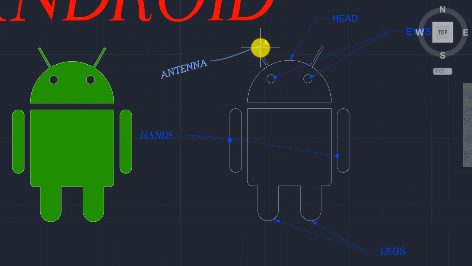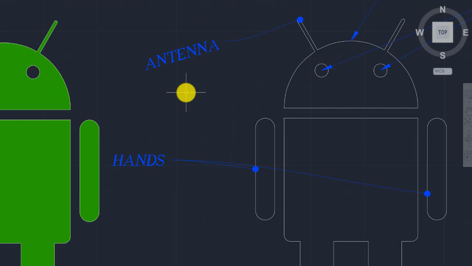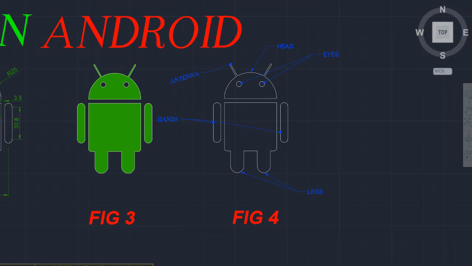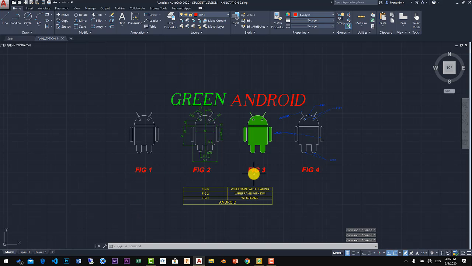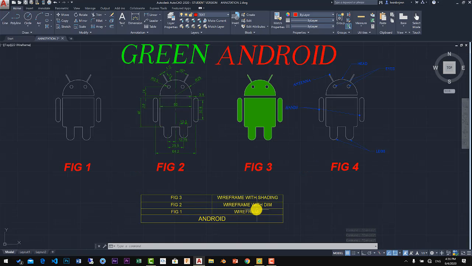The arrowhead has changed to a circle instead of a triangular arrowhead, and yes, that's a difference. That's how you customize it. So you can also create your own customized leader styles by just following the steps of the previous styles. It's pretty much the same method.